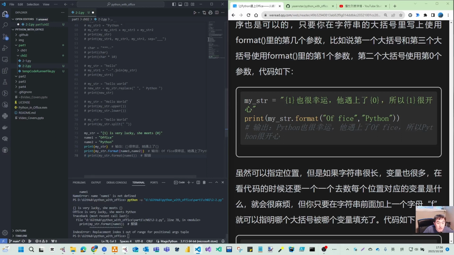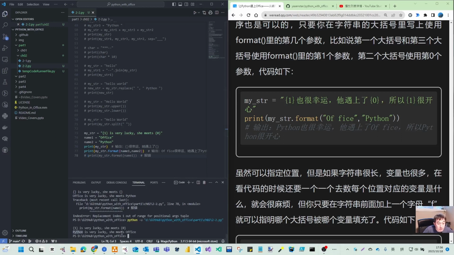You will get Python is very lucky. So just the vice versa. So you can manage the sequence of the replacement. But normally, we will ignore those and not give a number, but we will just carefully fill in our parameters.